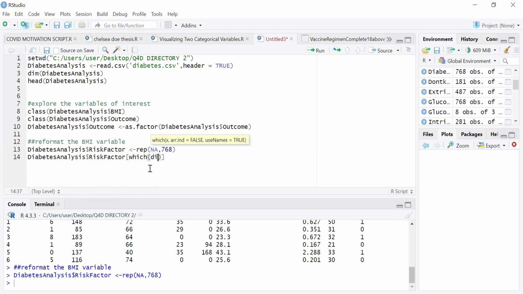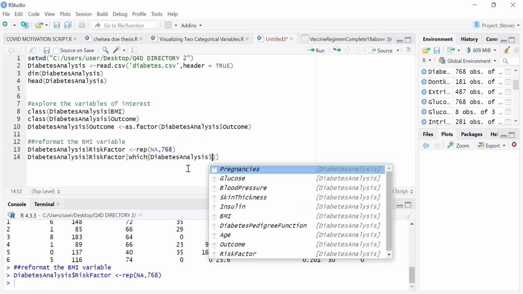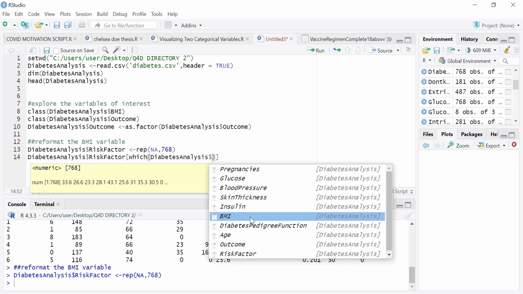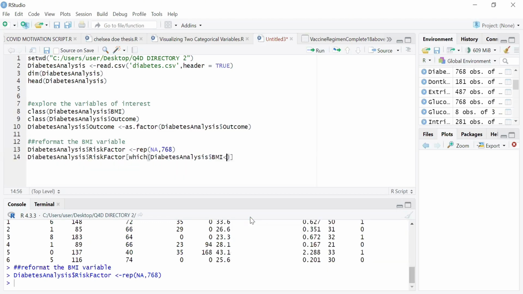So what we're seeing here is which on diabetes data analysis BMI is, first of all, less than 18.5. So any BMI variable that is less than 18.5, we tell R should be renamed underweight.